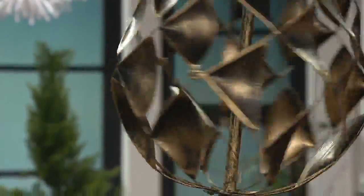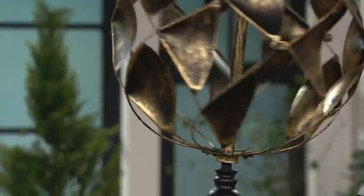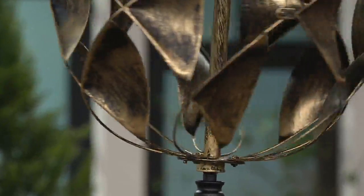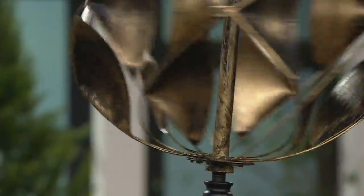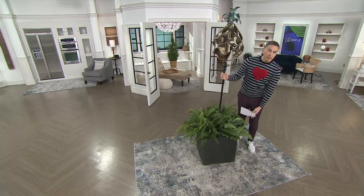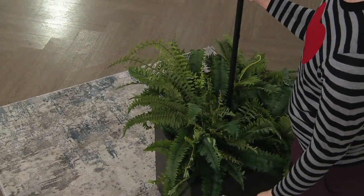Maybe you're planting this by your garden, maybe you're planting this outside of your back window. I say planting because you stick it in the ground — it comes with a stake that has three different prongs that go right into the ground. What's lovely about this is you could place it in a planter, you could place it in the ground, you can place it anywhere where you want to see the beautiful spinning action of this pineapple.